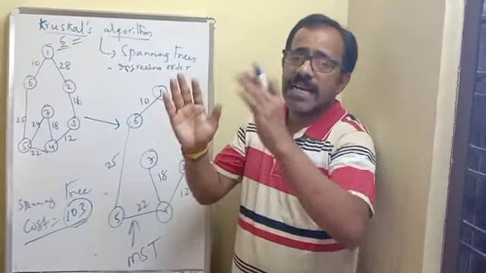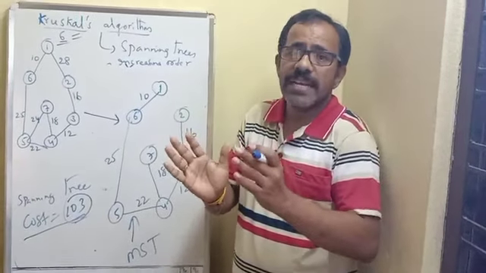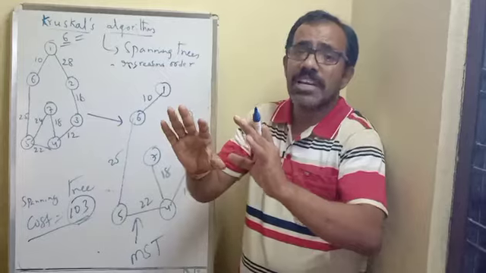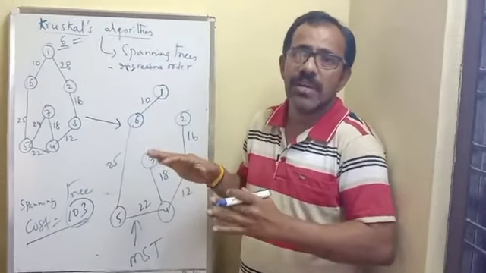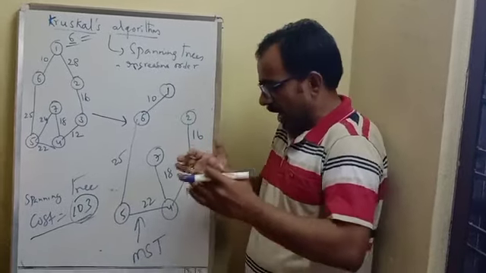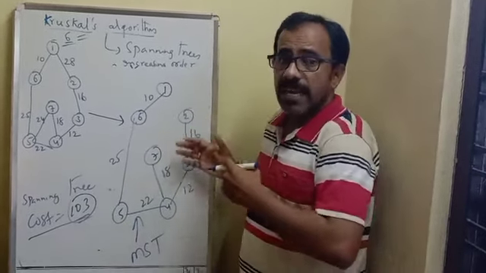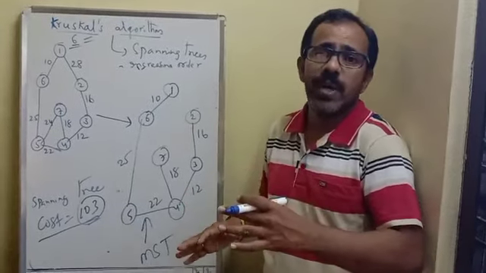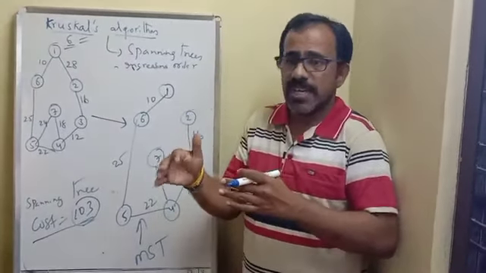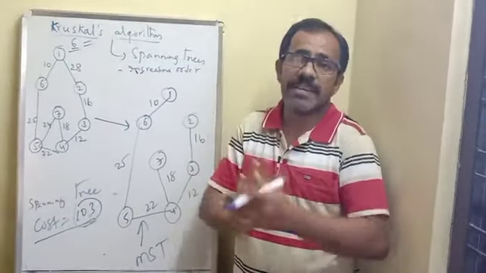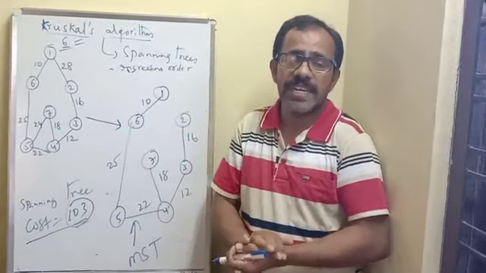For that only, we constructed one set. That set contains all the edges arranged in increasing order of edge weight or edge cost. Then we started selecting from the first edge. Like that, we go on adding all the edges and discarding from this set. If inclusion is possible, we include it. If inclusion of that edge forms a cycle, we simply discard that edge. Otherwise, we successfully include that edge.